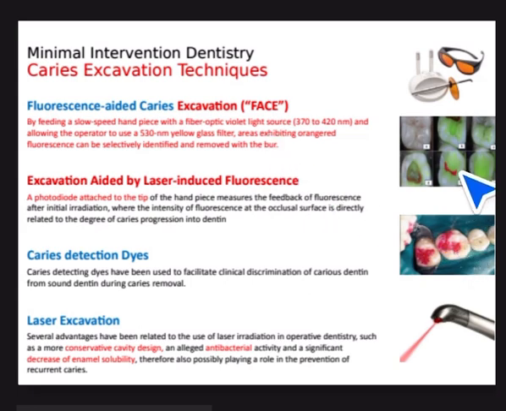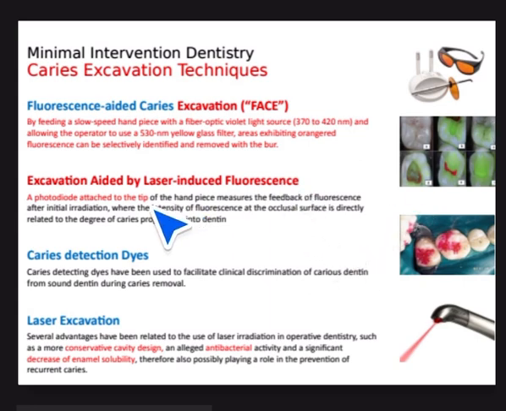When you put this light on a tooth which has a cavity, and you wear these orange-colored goggles, when you look at the cavity, you will see that infected dentine becomes orange color. See here, orange color, infected dentine. And you remove only the infected part. Here, you cannot see this picture properly. You see just the orange part. When you see that part, you remove only the infected dentine. You do not remove affected dentine or healthy dentine because they are not in orange color. You just remove the orange color.